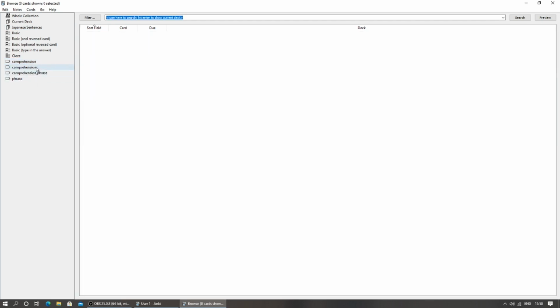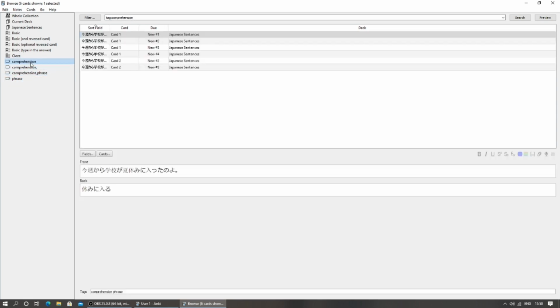So here I've also created a few more essentially duplicate tags, just to show you how to get rid of tags that you're not using anymore. In order to do that, you simply click at the top and you can click to remove unused tags, just like that. Okay.